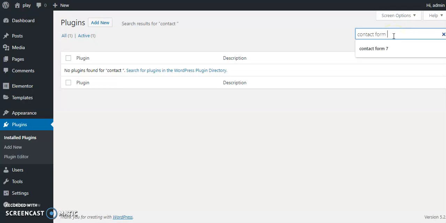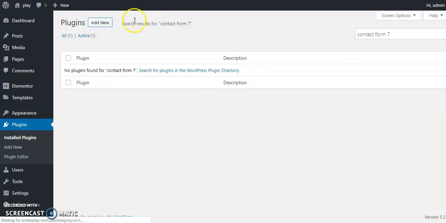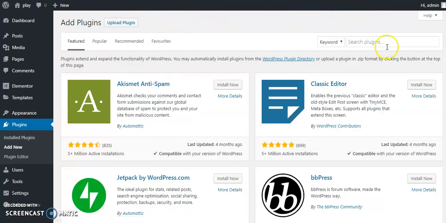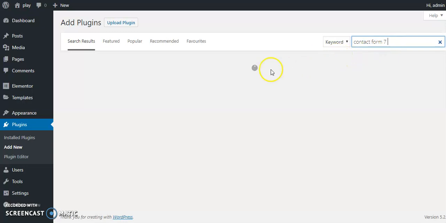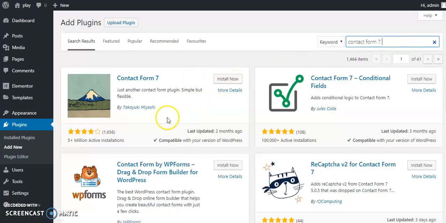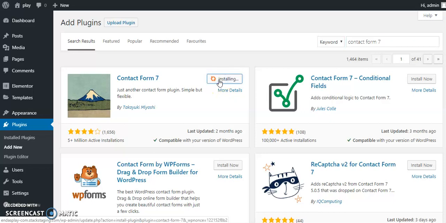There it is. Now you can see there's 5 million active installations, and it was last updated 2 months ago. It's compatible with my version of WordPress. Let's do that. I always put this in all my websites that I create.